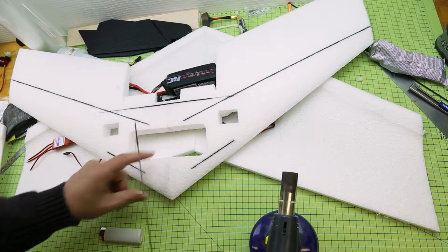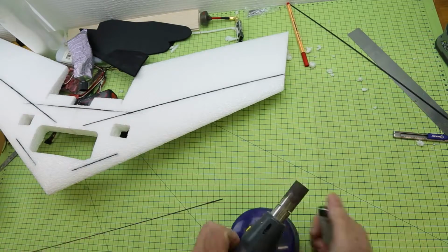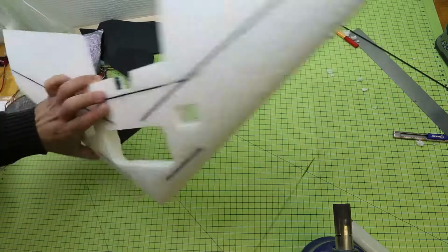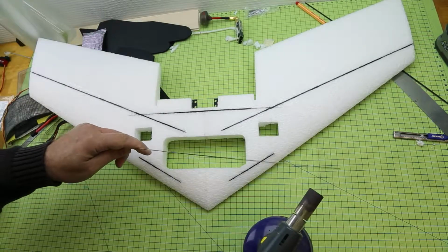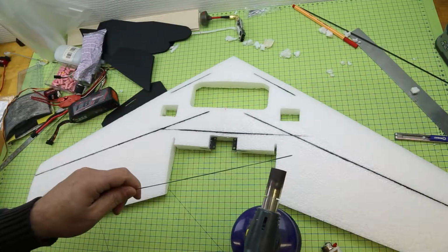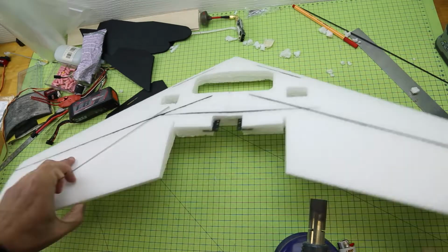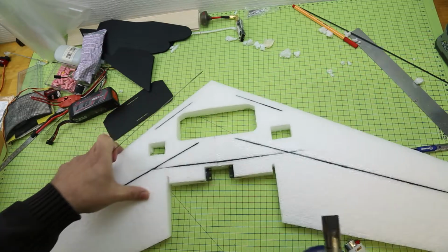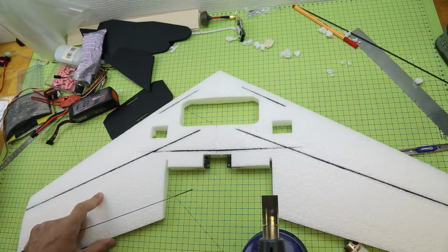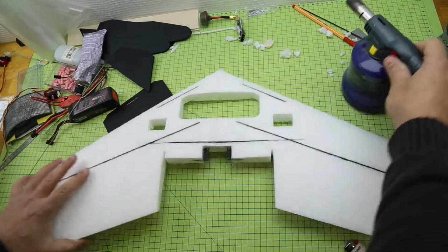And probably one to the front. Yeah, because we're going to need something that goes with the camera. That'll work nicely once I cut out the nose to put the camera in. There'll be a hole there. One last one for the antenna. Let's check where that goes first.